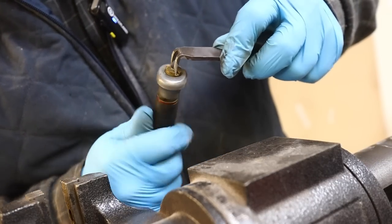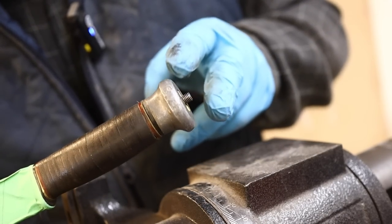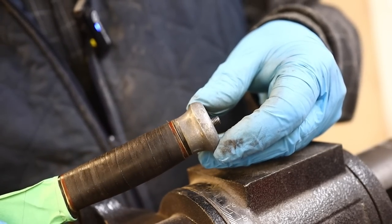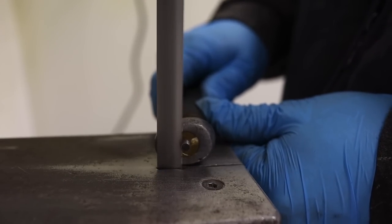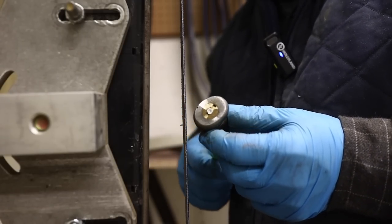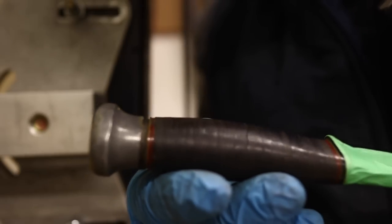That tool has some nice deep channels to bite into now. There we go — reassembly. Just a touch shorter. We'll snip off the tang and now we've got it slip down over the shoulder properly. I couldn't have milled that any deeper — it was already very deep. We just had no shoulder, the tang is not long enough. So what we'll do now is carve this down. You can see these pieces aren't exactly flush fitting anymore. I'll strip this whole handle down, run into that aluminum pommel, blend those lines in — this is going to be stunning.